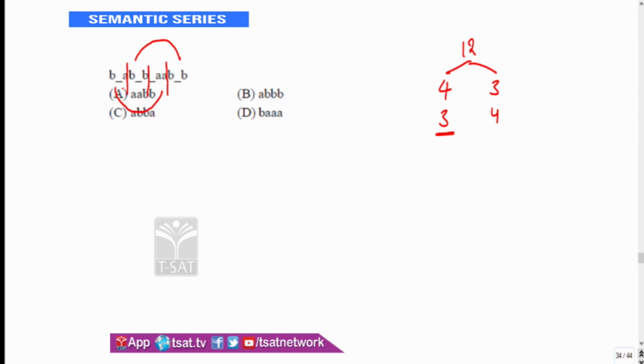For example, here B gap A, here gap A. If I put A here and if I put B here, these two will be the same. That is BAA, here also BAA. It means both are the same. So till now we got answer A. Now one gap is there, then B, again we are having a gap. So what is your answer? Your answer is the first letter should be A, the third letter should be B.